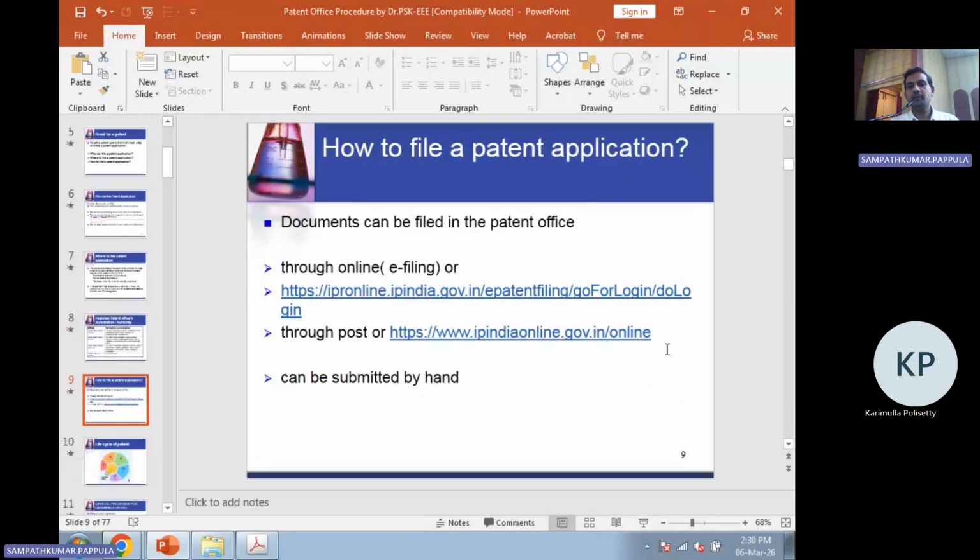Next, how to file a patent application. We have some idea, and that idea needs to be placed on paper, and it has to be implemented. You should have some results. If it is simulation, electrical or electronics, or your engineering methodology, you are using some simulation outputs or some design. Everything has to be fine.